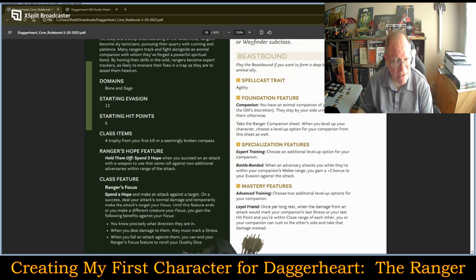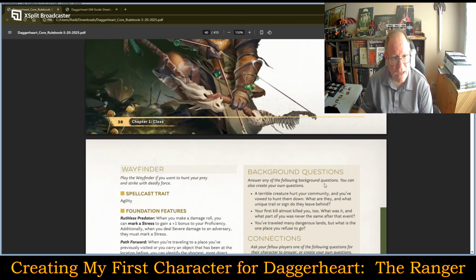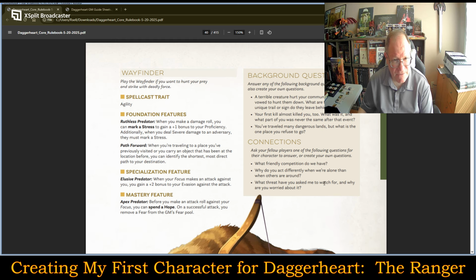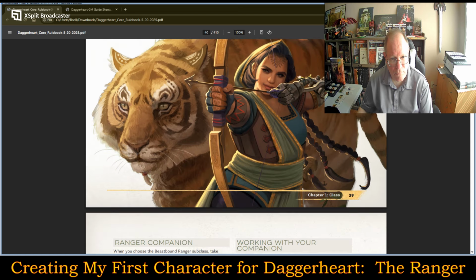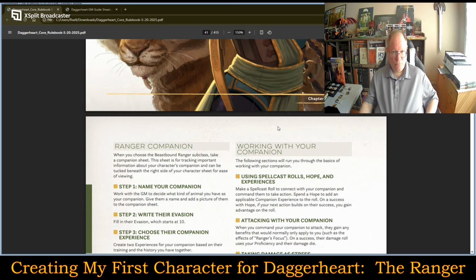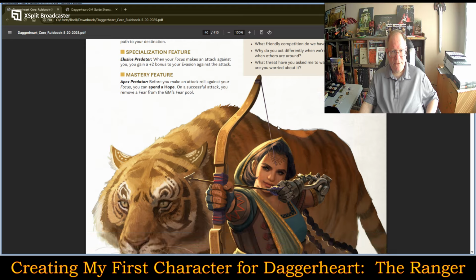It talks about the class feature of spending hope, how to spend hope and what they can use it on. And I read this to you already. And here is the Wayfinder, specifically the Wayfinder and what they can do. And then here is the Ranger Companion. All right, for the Beastbound.